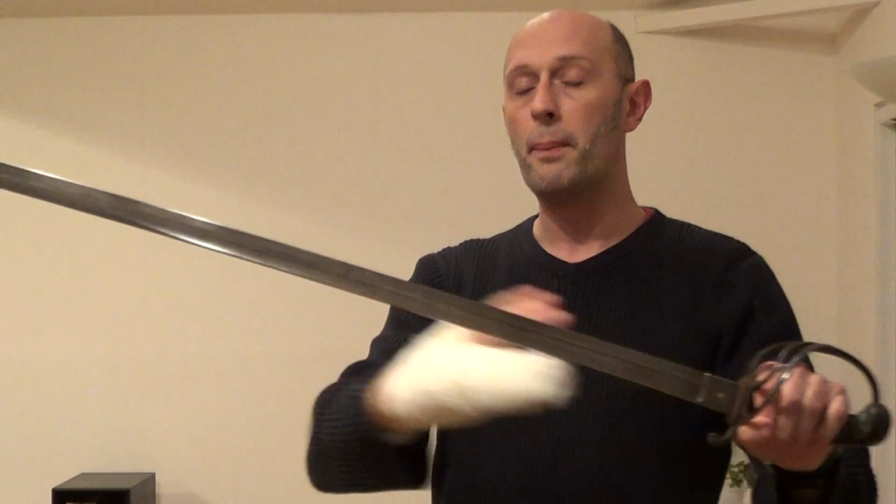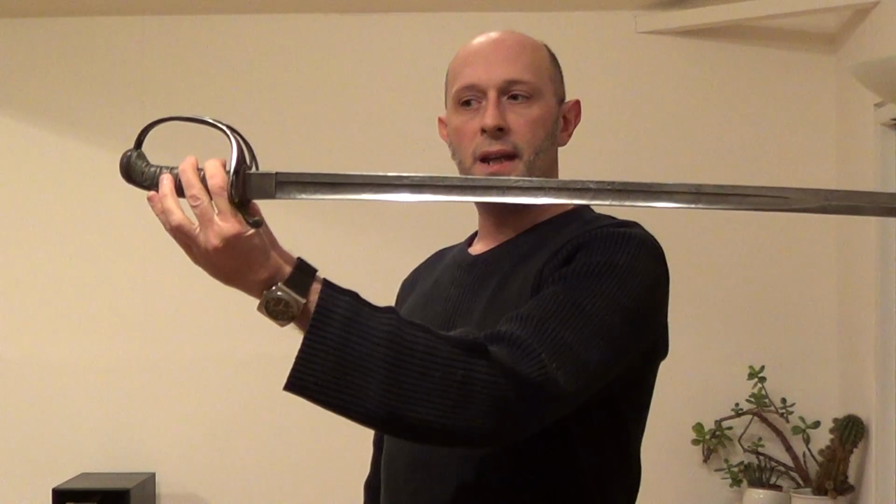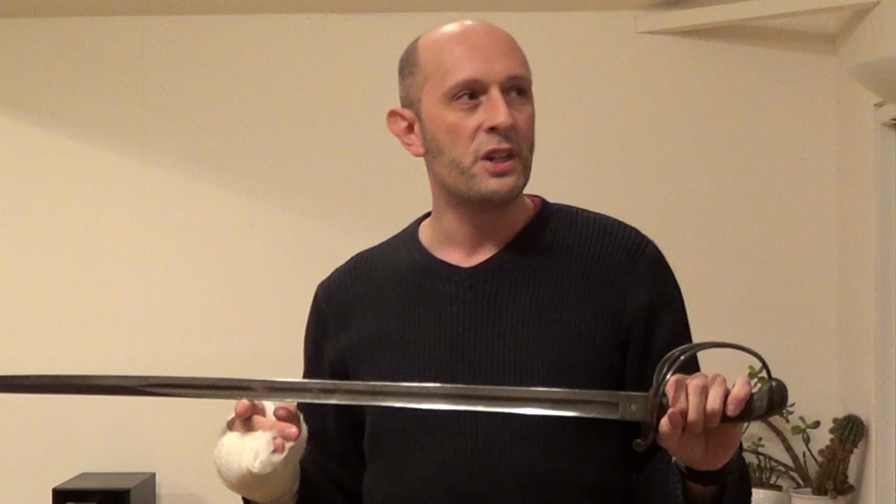And lastly, the other place where people might get the impression that swords are sometimes not sharpened all the way along or very sharp is that military swords from the 19th century in Europe were generally purchased if you were an officer, or issued if you were a ranker, as blunt objects. Okay? And the reason they did this was health and safety. The 19th century saw the introduction of concern over health and safety and things like this.